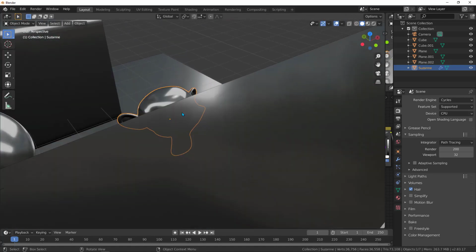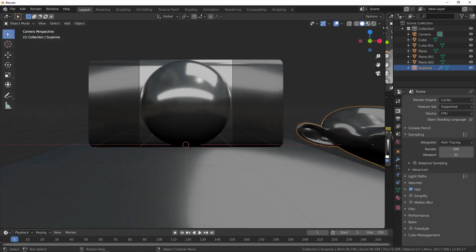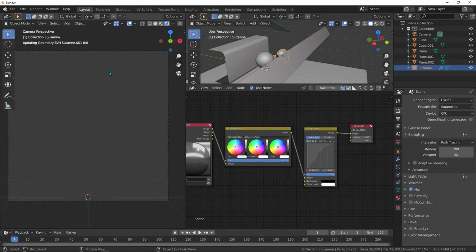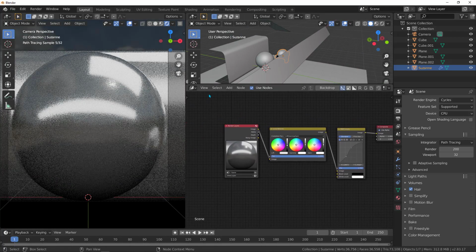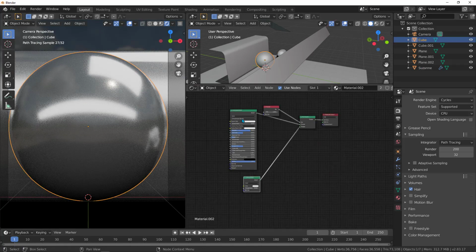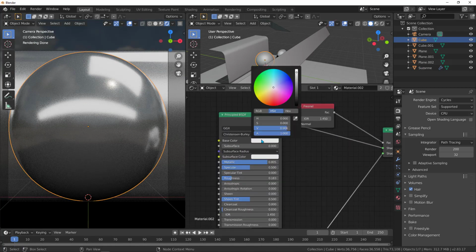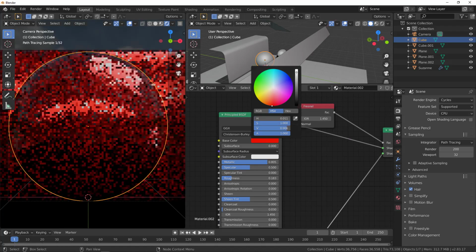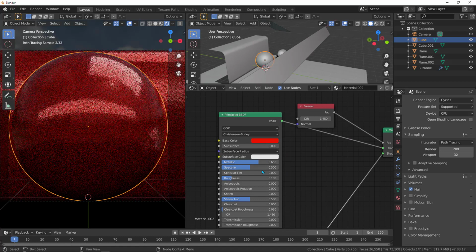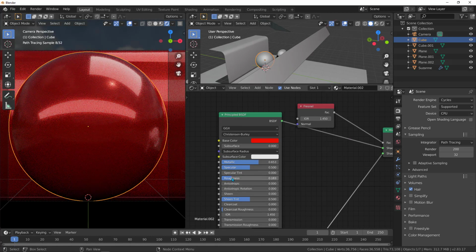Well, let's jump back to the camera here, 0, and let's slide this right here and hit Z and go to render. And now you can change the material to any material. I'm going to give you an example. Select the sphere and let's change the color from white to maybe red, and maybe I need to take the metallicness back a bit. And now here you have something, as you see.